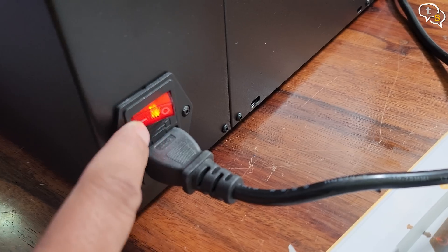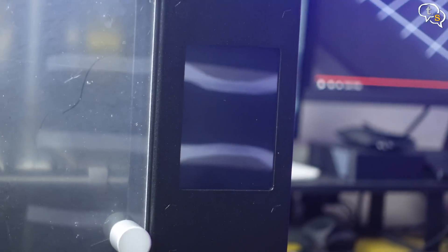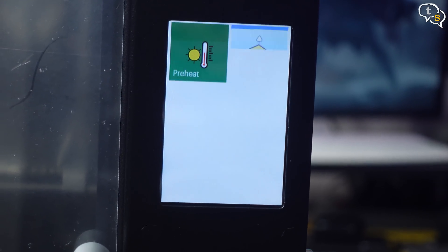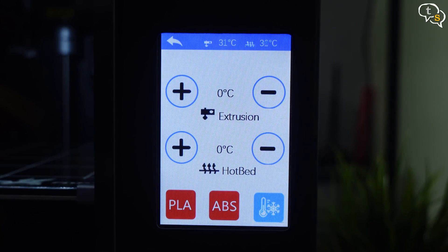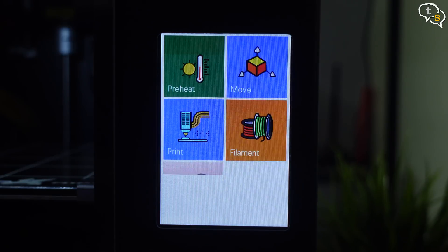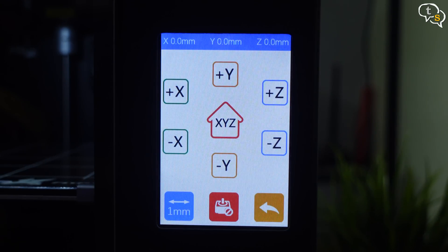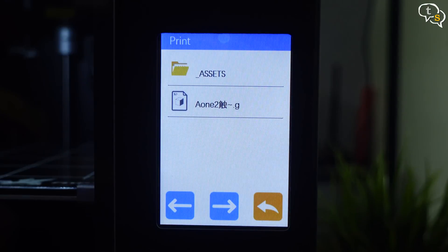Here's the power port — plug in and turn the printer on. There are LEDs within which light up the inside of the printer. The printer boots up and we are greeted by a colorful interface. The interface is quite simple. First is the manual temp settings for the hot end and the hotbed, and also preset values for PLA and ABS. Move options allow us to manually move the extruder and also set it to move home, and we can also disable the stepper motors here. The print option lets us see files available on the memory card and initiate a print.